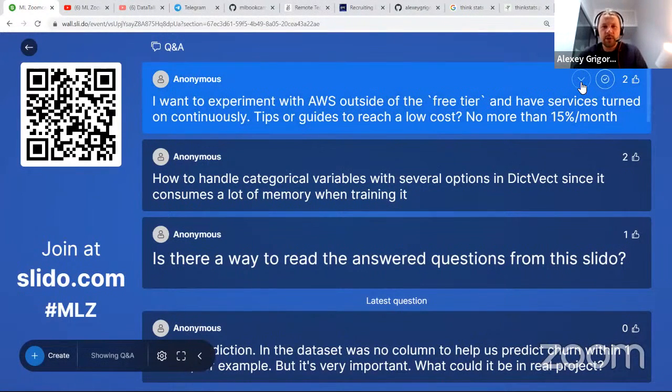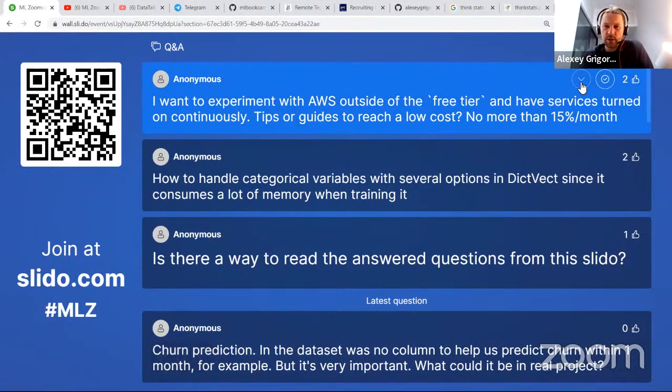I want to experiment with AWS outside of free tier and have services turned on continuously. Any tips or guides to reach low cost, no more than $15 per month? What you can do in AWS is go to billing, where there is a budget part, and set budget alerts.